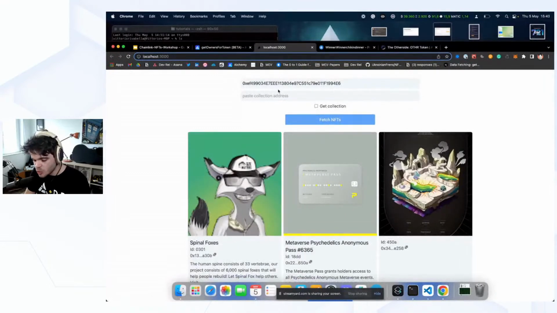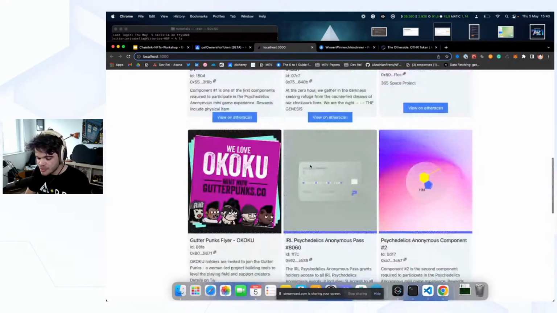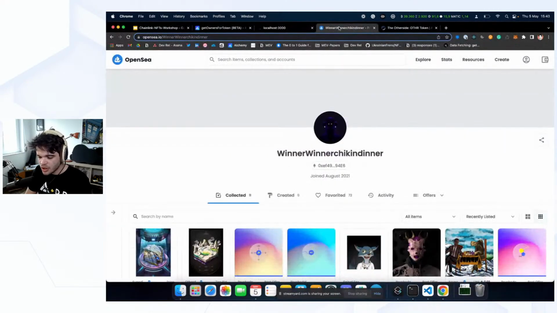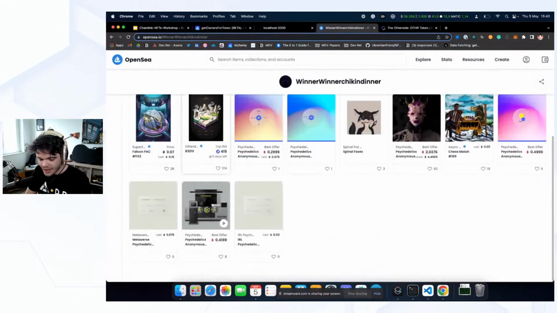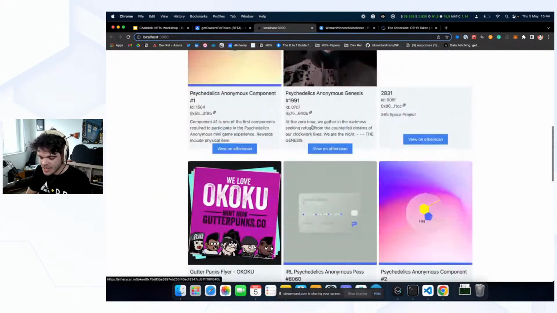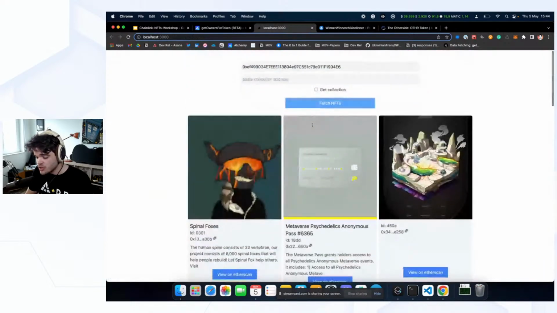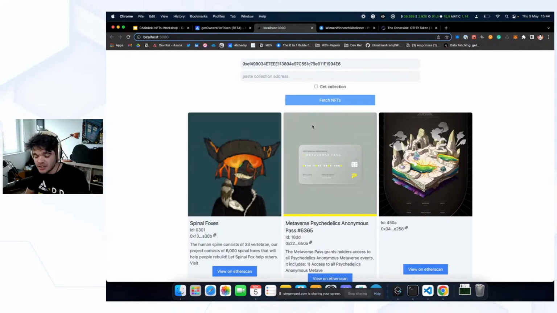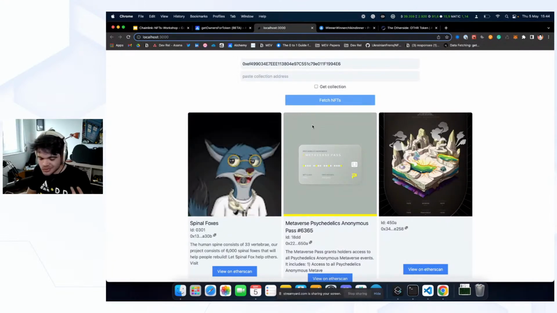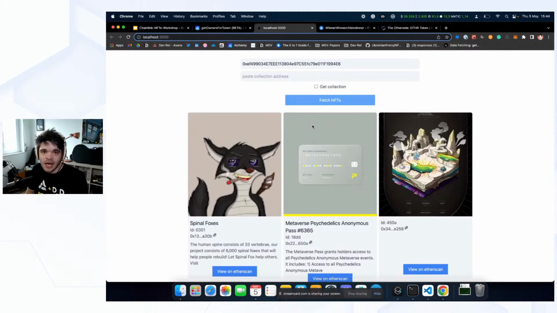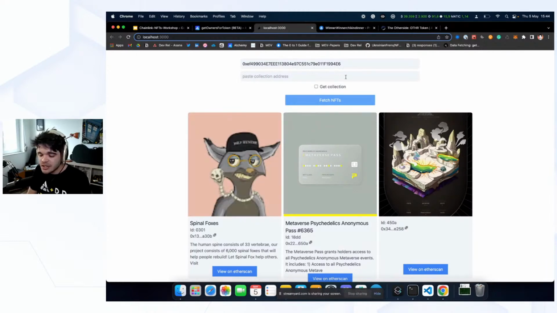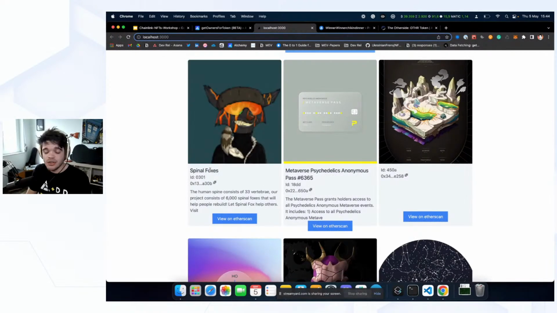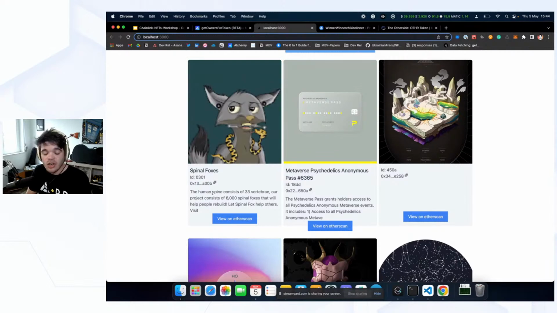So at the moment, what I'm doing here, I'm getting all the NFTs belonging to this address. So if I go back to OpenSea and I look at winner cheer, blah, blah, blah, I can see all the NFTs he has or she has, and I can see the same NFTs here. You might wonder, why shouldn't I use OpenSea? Well, OpenSea is a product. You want an API to build your own application that displays NFTs. Anyway, here, as you can see, we have the image of the NFT, the title of the NFT, the ID, and the contract address.